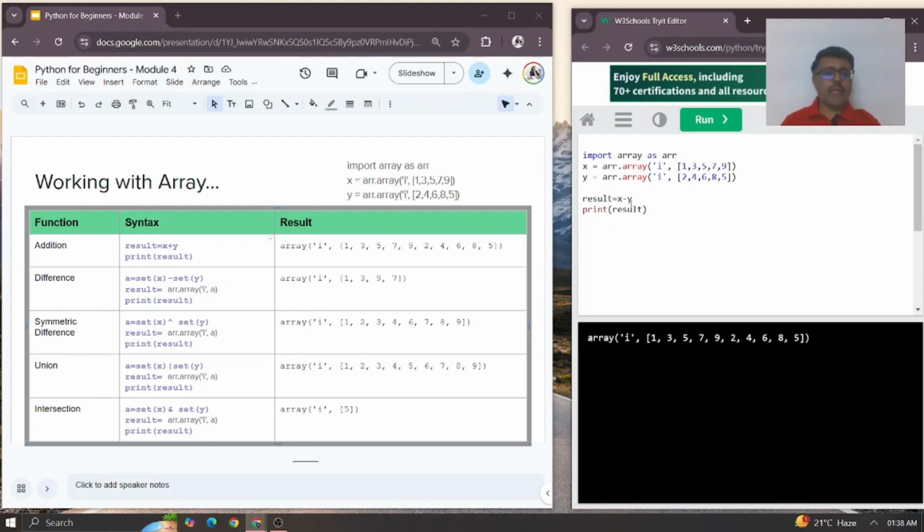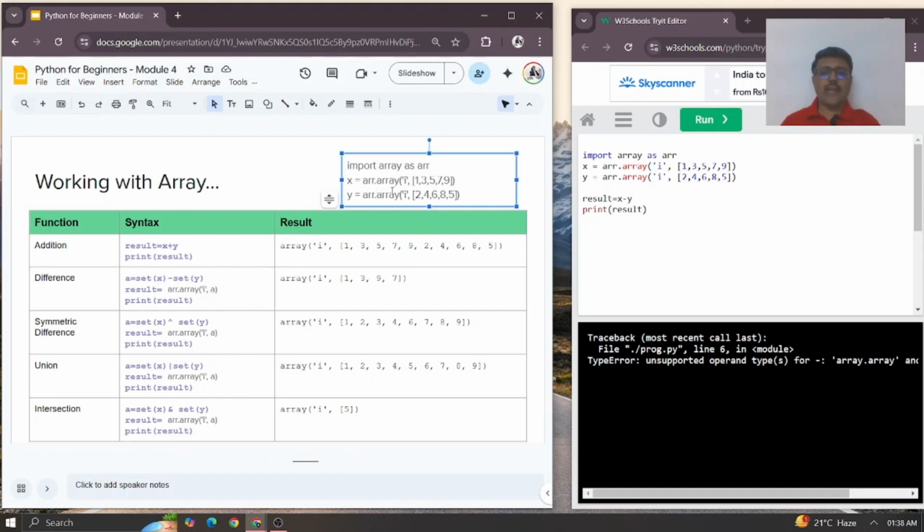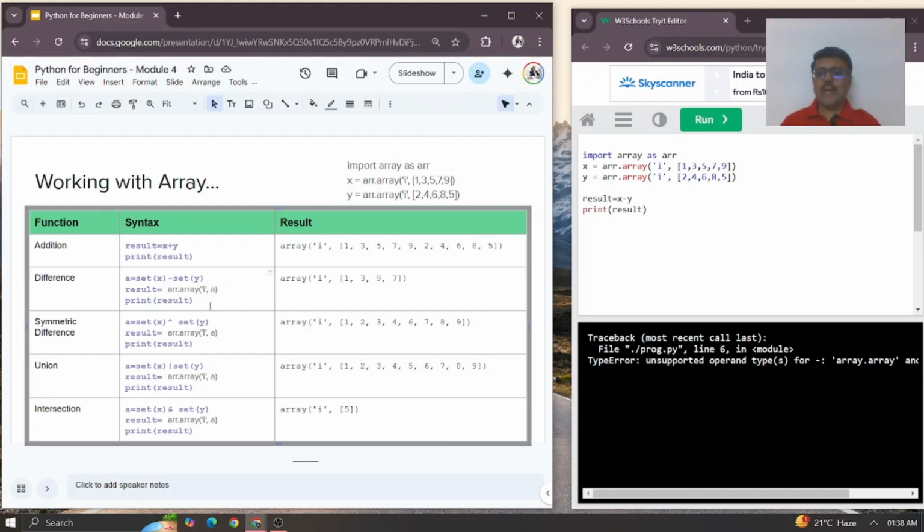Again, you will find an array unsupported operand error. Then what do we need to do? We need to use set. We need to convert x into a set; even though it is an array type, you can convert it into a set. Similarly, y is an array that you can also convert into a set, and then the resultant array you can show here. That's what we are doing now.